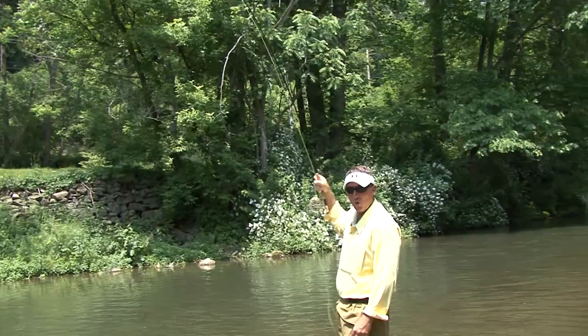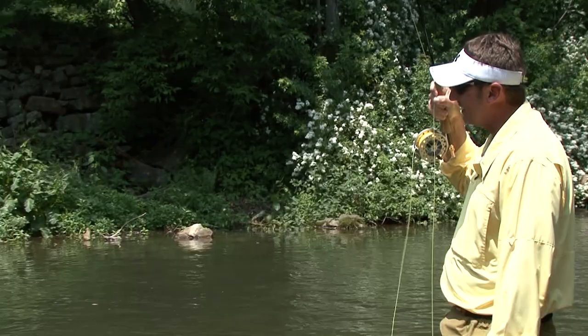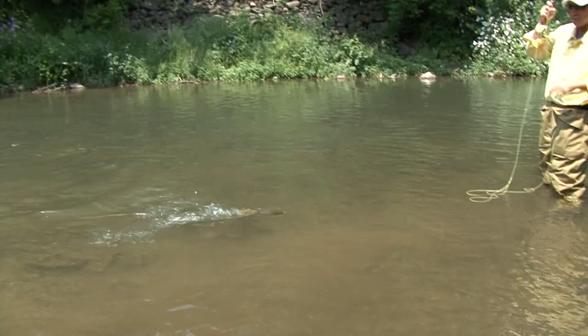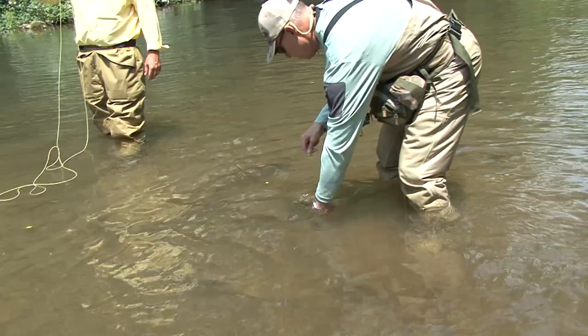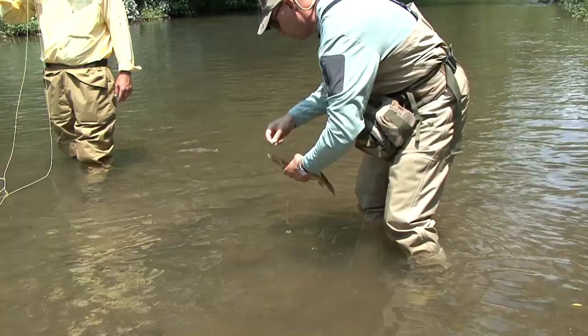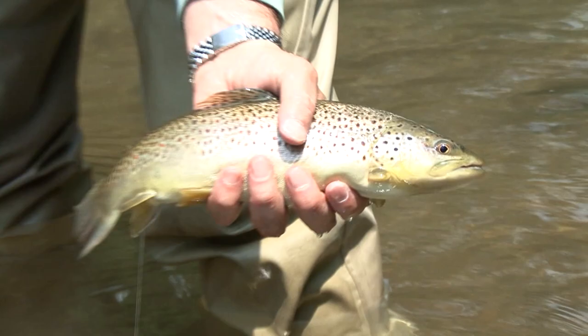Nice cast, man. Sweet. Dang, boy. Look, you got him right on the top of the mouth. Yeah, but he just came up real slow. I mean, a real subtle strike. Nice job, Curtis. Good casting. That sure is what it's about. That's a good cast. Look at that. You got him right on the tip of the nose. Yes, sir. I think you got it figured out, Mr. Craig. Nice job. Come on, fishy, buddy.